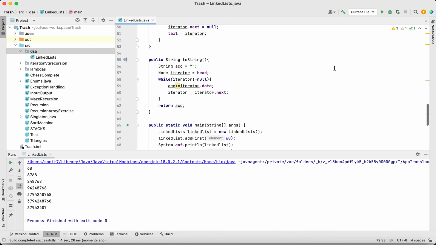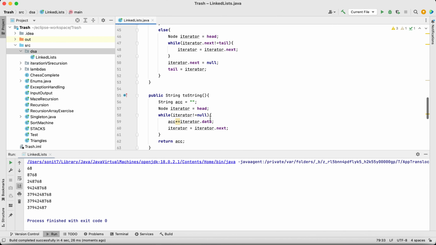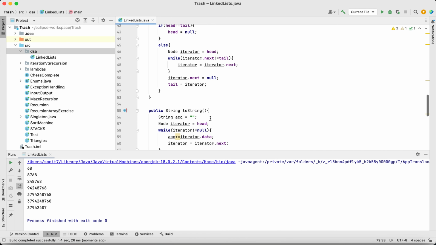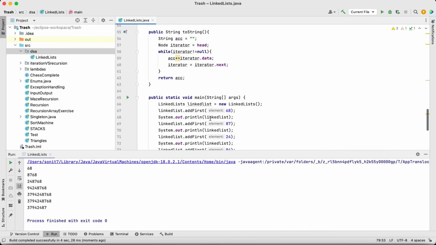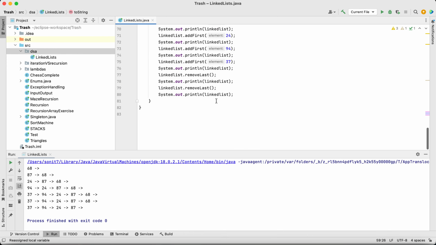It looks very unorganized since we don't have any spaces. Well, actually, because we used iterator.data, we actually need to use iterator. And the output will look much cleaner. Here we go. There we go.